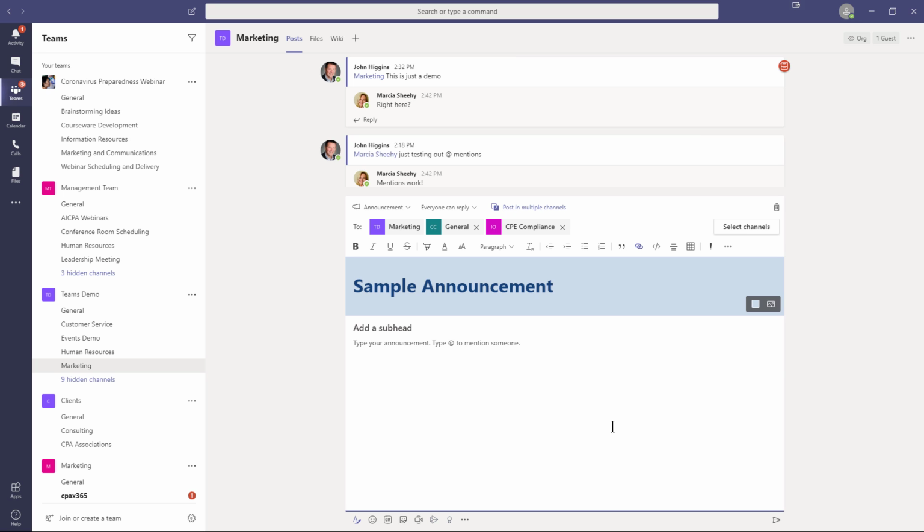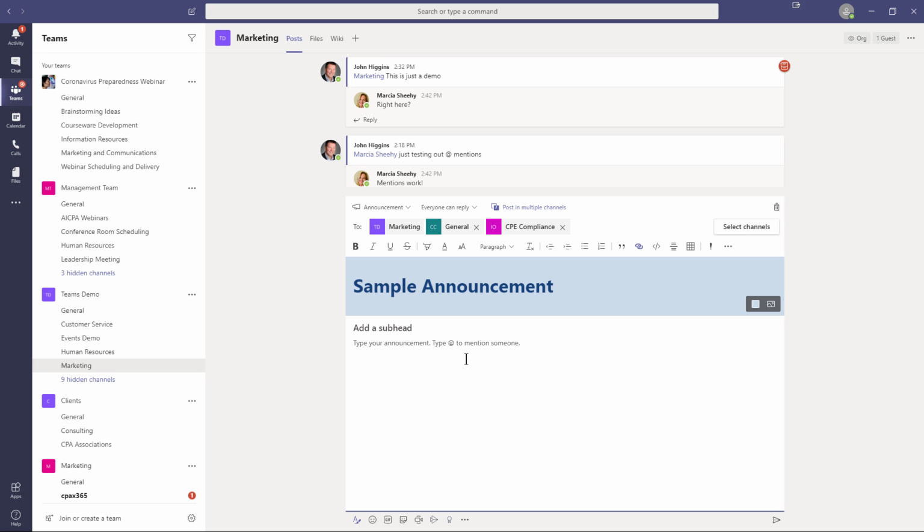And in an organization, you may not have a big overall team that everyone is a member of. So this way you can make sure that maybe teams that are in a specific location, for example, can get this message. That can be very helpful in certain situations when you want to post a message more broadly beyond just one team and one channel.